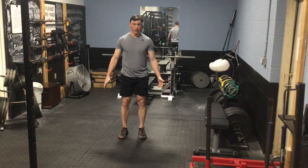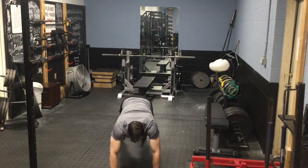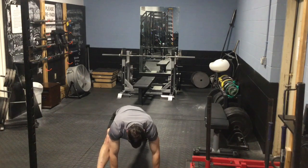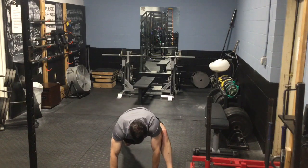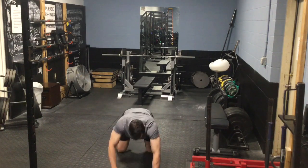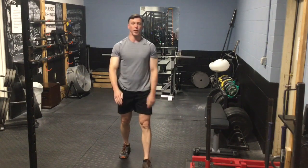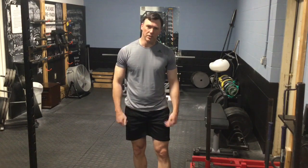Here's what it will look like from the front. Reach down, walk your hands out, right foot, straighten, back, left foot, straighten, back, bend your knees, walk it back up. So you don't need to hit a whole lot of those. 3 times or so on each side, hold each stretch for 5 or 6 seconds, and that should stretch your hip flexors out fairly well. You may even feel some stretch in your glutes, but you should predominantly feel that in your hip flexors.